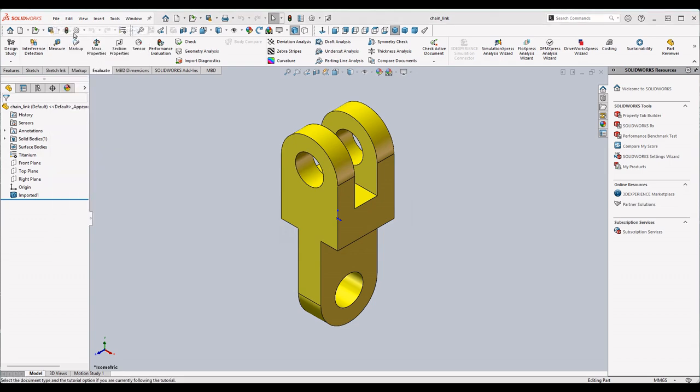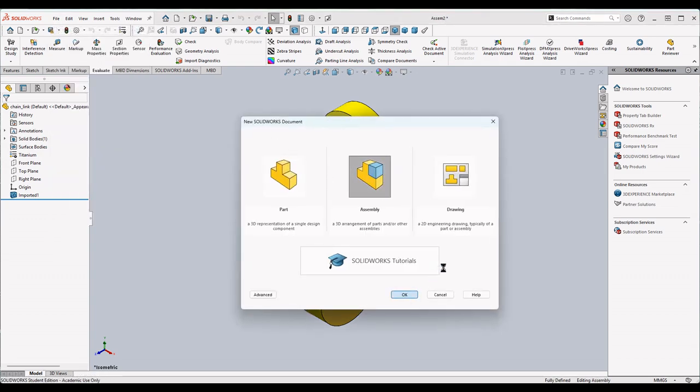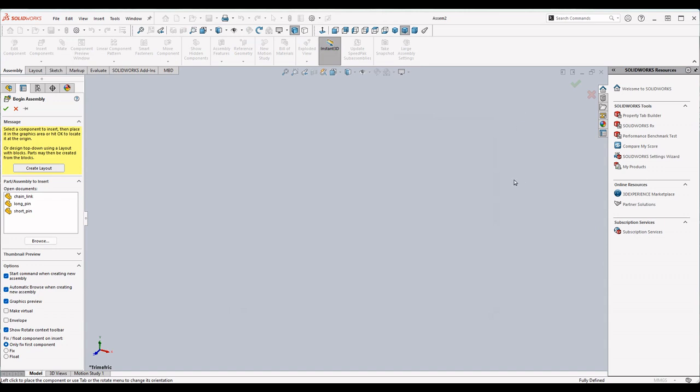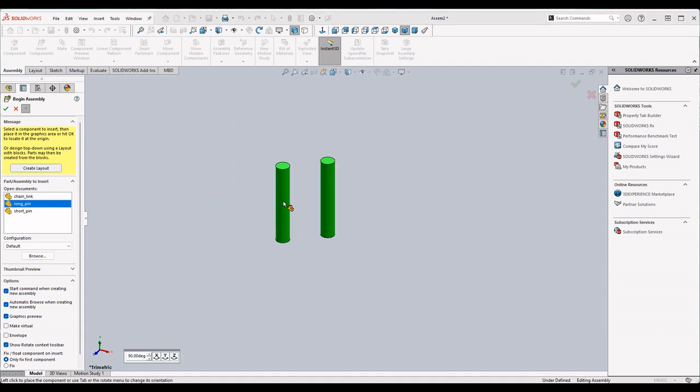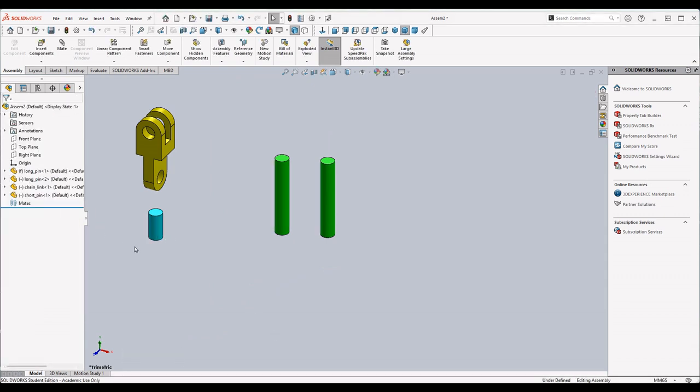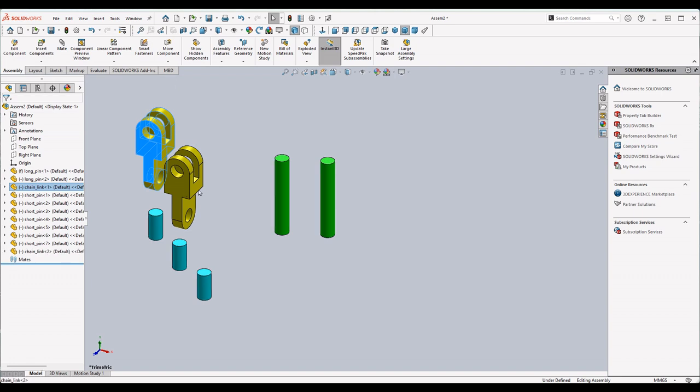And then we're going to go to File, and we're going to make a new assembly, because we're making an assembly where we're not loading in any parts right away. And then I'm going to do my little pin like I showed you guys in the beginning of this video, and I'm going to start by loading in this long pin, and I know I need 2 of those, so I put 1, 2, and I'm just going to put one of these chains and one of these short pins because I know I can use Control on my keyboard to make several of them. I think I need 3 of those, and I need 4 of these.